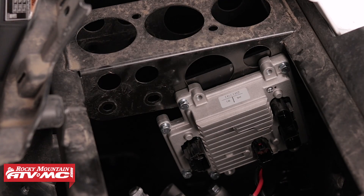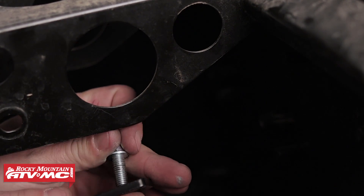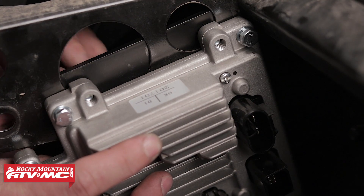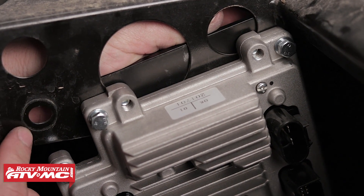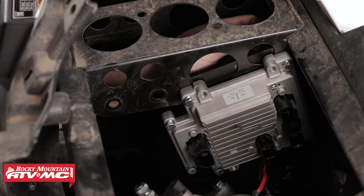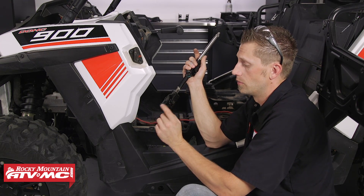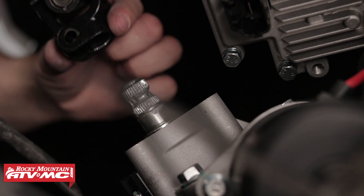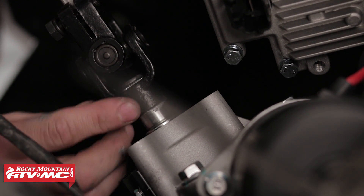Next, we can mount the power steering control unit to the same bracket that the steering column is mounted to. Take the long backing plate, set the last two fasteners into place, and lightly thread them so that we can still move the power steering unit. Set it in this location, being mindful that the bracketry for the steering assembly will come through this hole, so make sure you have clearance. Once you have the final location, tighten the fasteners. For the upper prop shaft, before installing it onto the top side of the power steering motor, remove the pinch bolt and make sure the length adjuster pinch bolt is loose. Then install the lower end of the upper prop shaft onto the top side of the power steering motor and install the pinch bolt once it's in place.